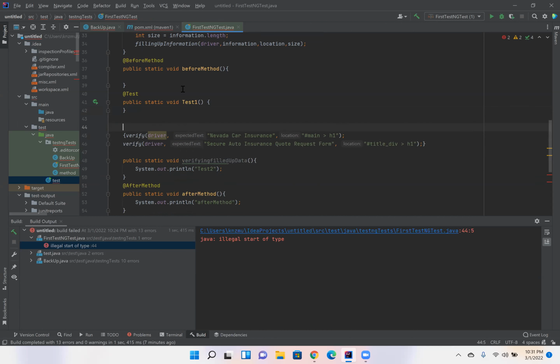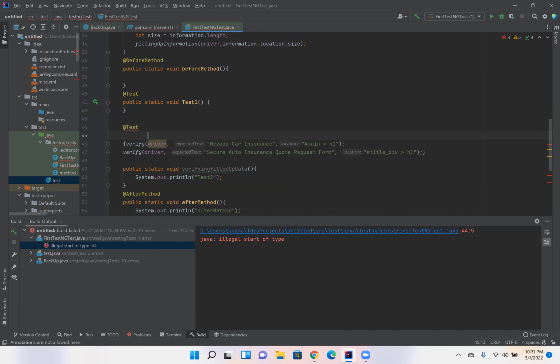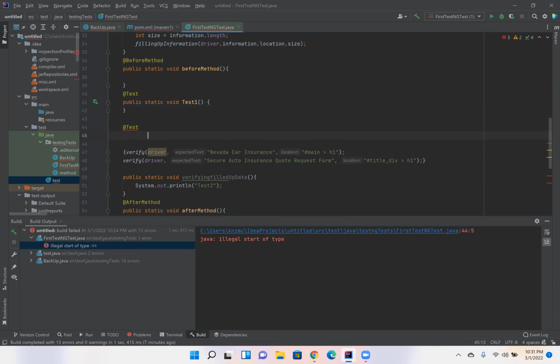Whenever you use an annotation in TestNG, and I'm talking only about TestNG, when you write test and it shows up like this, that means you did it right. Each annotation expects a method right below it. This is how you create a method. And you don't use static unless you have to. Static has a meaning, and we'll talk about that. For now, use public void, since you don't want any return, you simply want it to execute. So public void, and then you give it a name, like verify something.